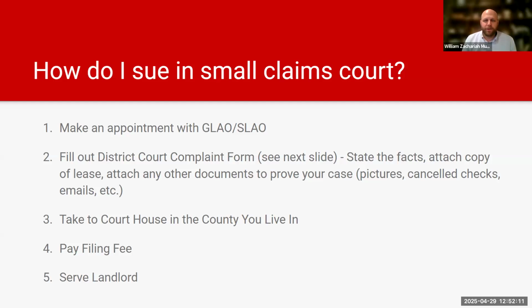You fill out the district court complaint form, which is a very straightforward one-page form that asks you for your contact information and the contact information for your landlord for a security deposit issue, which should be listed on the lease. It gives you about 10 to 12 lines to explain why you're filing this action. And so you don't need to write a novel. It's just about explaining in a simple, clear and concise way why you filed this complaint. And then you can attach pictures or canceled checks or any correspondence that you've had.